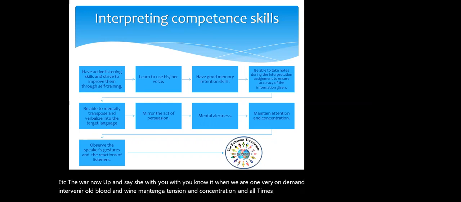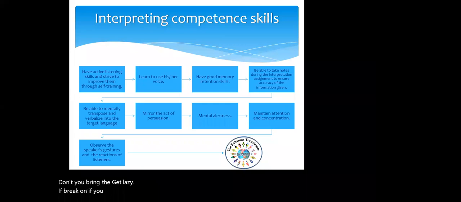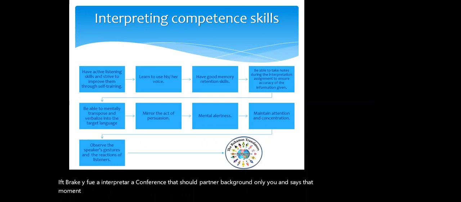You do not take any message for granted. You take every single piece of the message as if, okay, I got this, I have to pay attention to this. You don't say, oh, I got it. You do not allow your brain to get lazy. If you need a break, if you are interpreting at a conference, that's why you have a booth partner. But if you're doing consecutive and it's only you, then there are breathing exercises that we will be teaching you in the near future. And very important, observe the speaker's gestures and the reactions of the listeners.